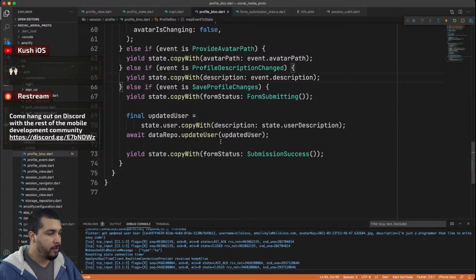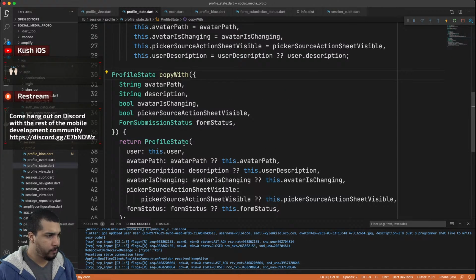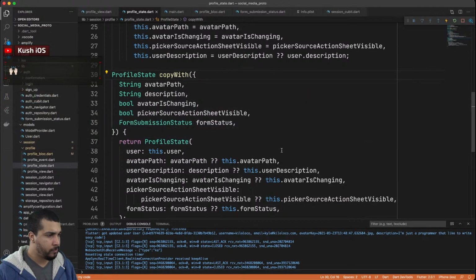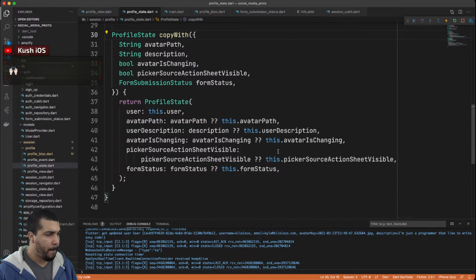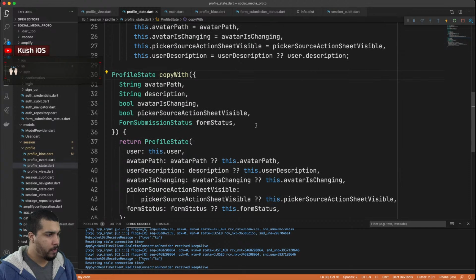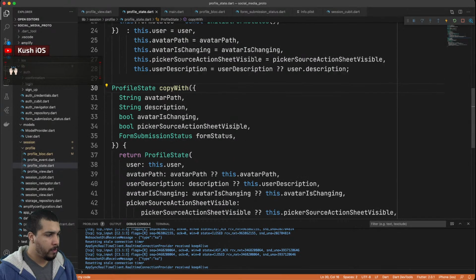I suppose if state could do copy with user. Let me see.